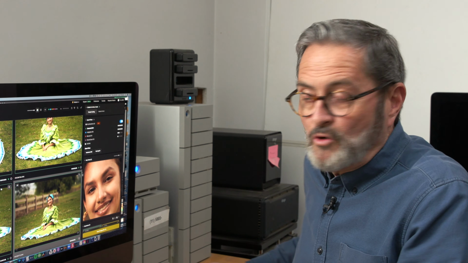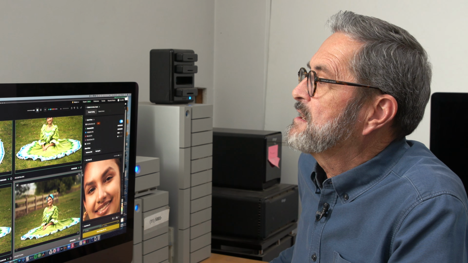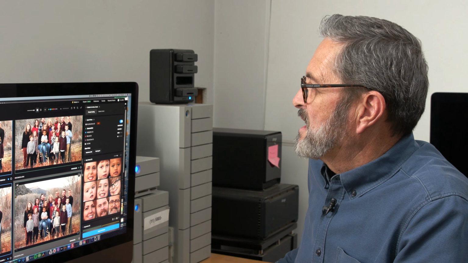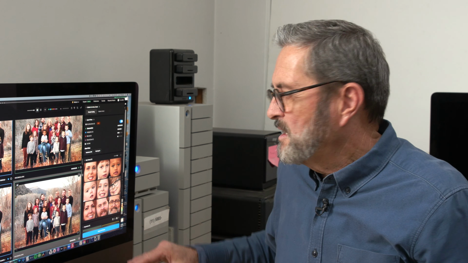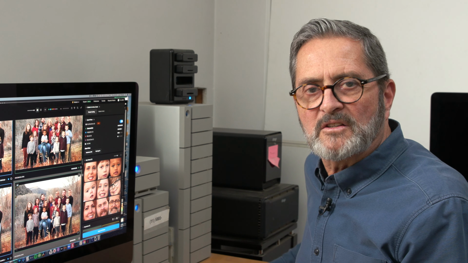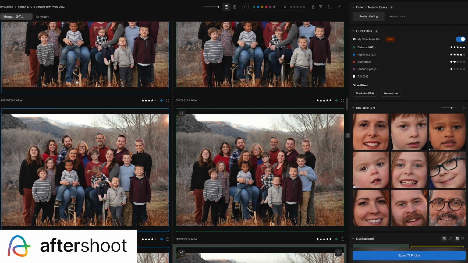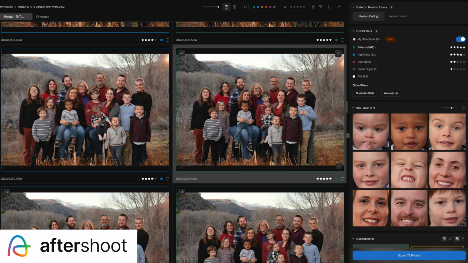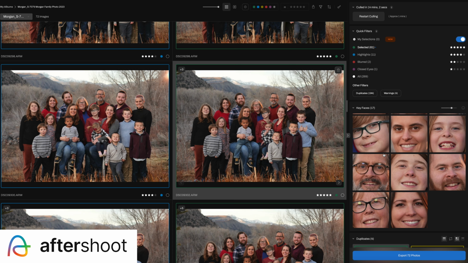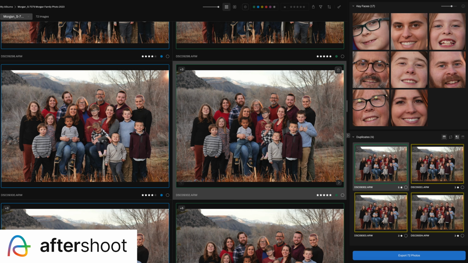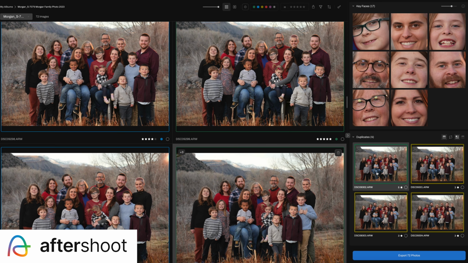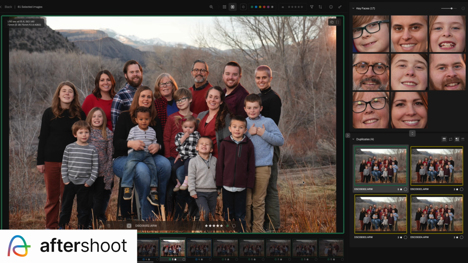One thing I do love about this, I'm going to go back here to home. I'm going to open up one that I did of my family, is when you've got a group of people, it gives you all the key faces over here. So it's saying out of this group right here, there are 3 images that it thinks are really good. So we see down here, there's 4 images, sorry. Out of those 4 images, it says that this one right here is my best one.